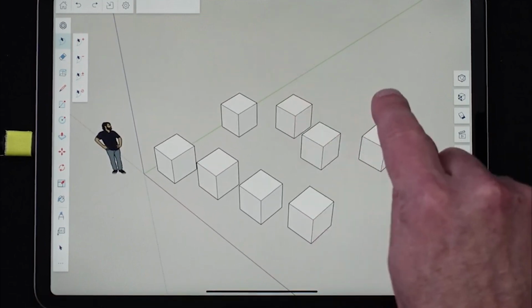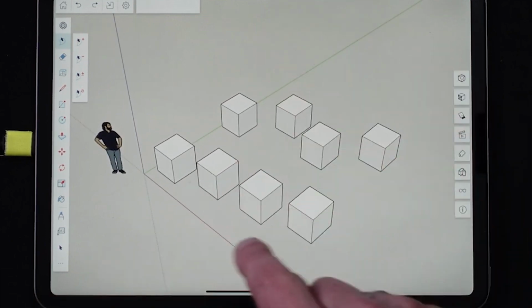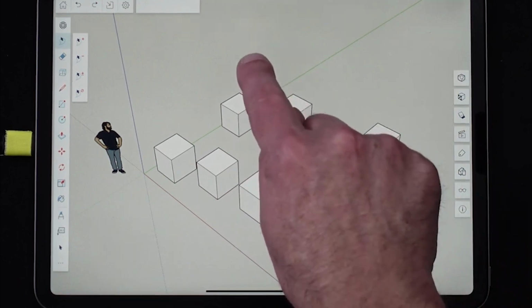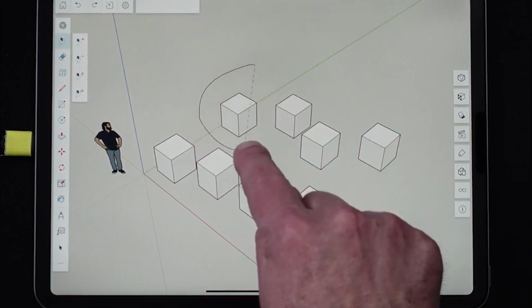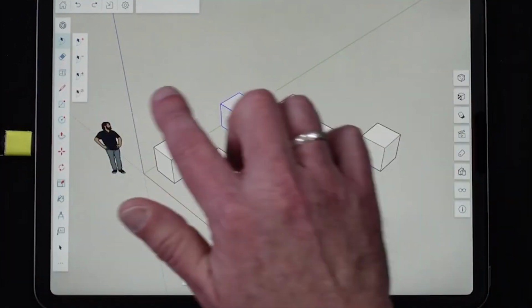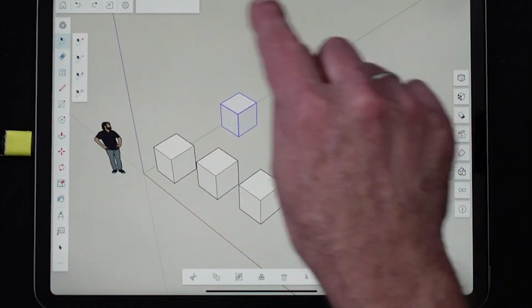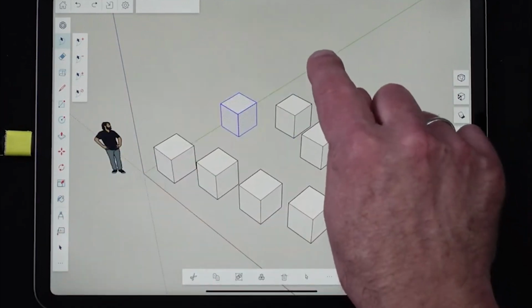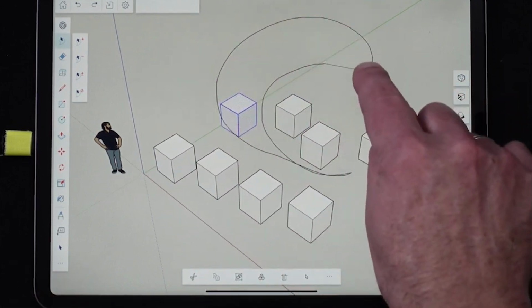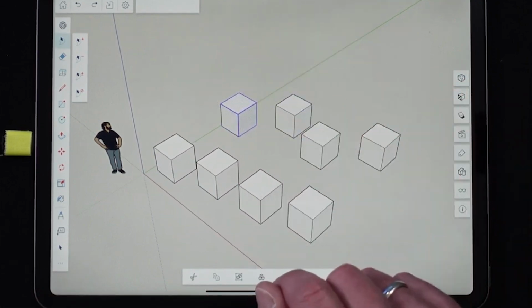As soon as you tap the screen and start moving your finger, it's going to assume you want to orbit. To do a lasso select, I have to do a hard press to get that lasso to come up. Everything else works exactly the same: the modifier keys, the clockwise versus counterclockwise. You just have to make sure you do the hard press first to start it, and then you can do your selections.